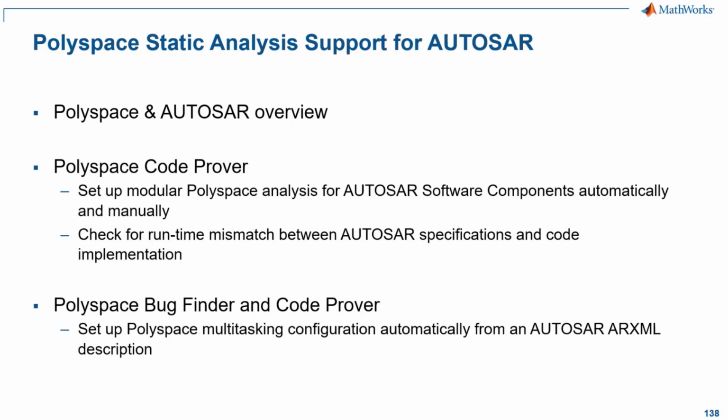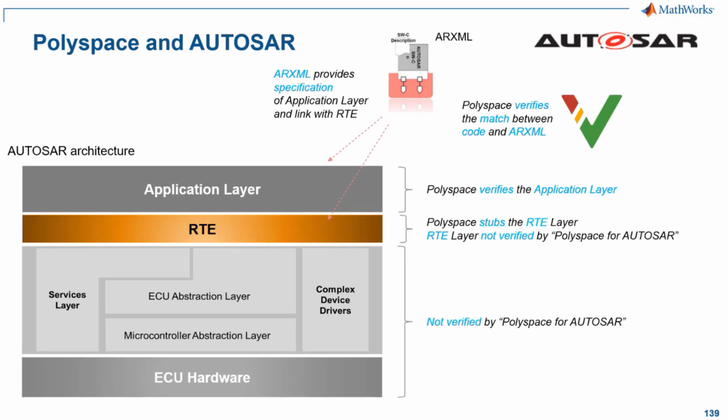So now I will quickly jump to another topic because we have many topics. Polyspace in the context of Autosar: for some of you in automotive who deal with Autosar, Polyspace can also help you analyze the Autosar software. If you take the Autosar architecture, where Polyspace can apply, we see that in the application layer, you can use Polyspace to verify your implementation.